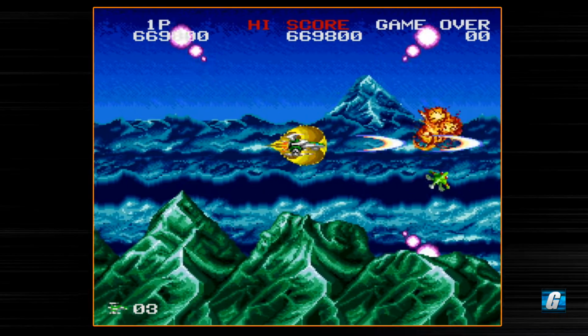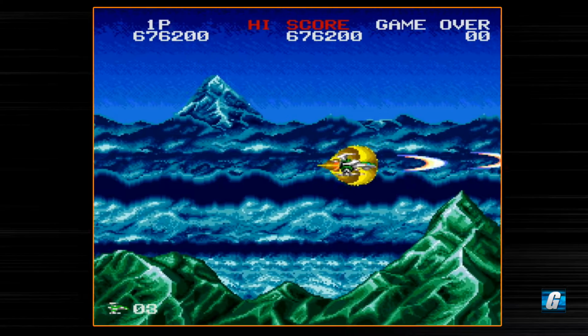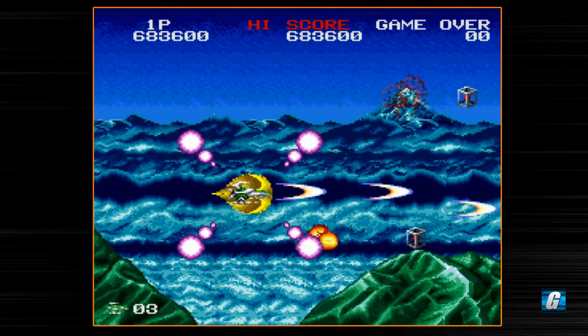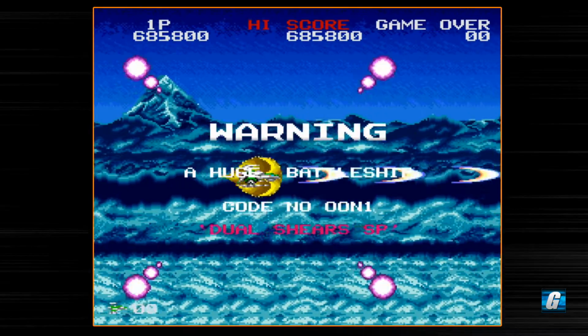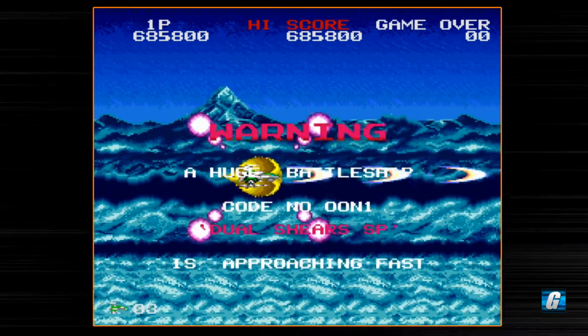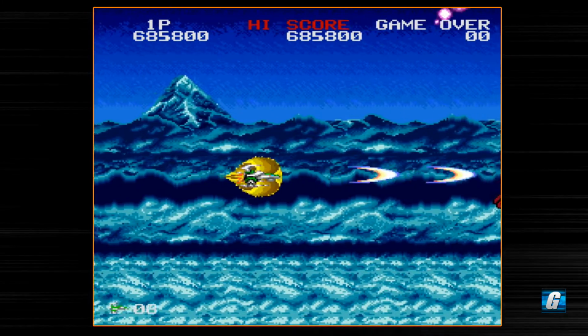Now, there was an item I got on the previous level that I didn't make mention of. It's this red-looking icon inside this sort of little cage, and that actually changes your firepower type. And now there's another one that appears later on in the game. I do not want to pick it up because then I'll lose this weapon I currently have.